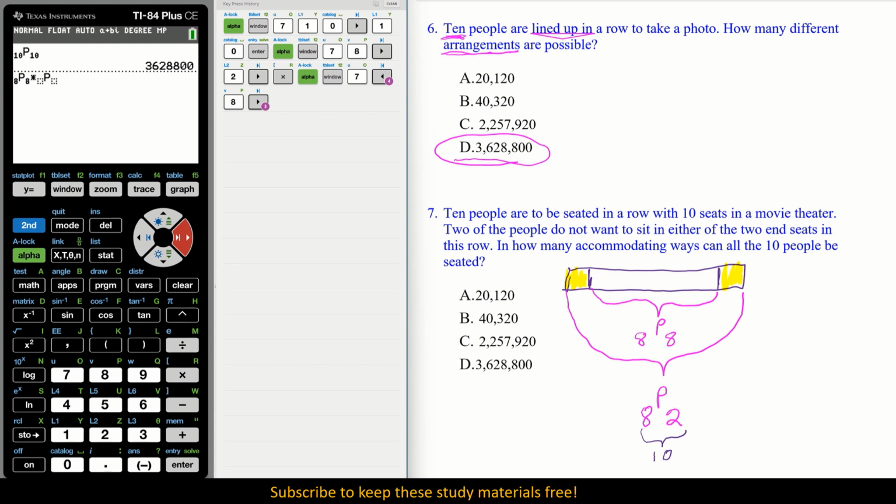So now let's, out of the 8, we've seated all those 8, but we have 2 people left over. Okay, but we don't know who's going to sit there. So out of our 8 seats, we're pulling 2 out. So that would be 8 and a smaller group of 2. All right, so let's push enter. And that gives us option C, which is correct.